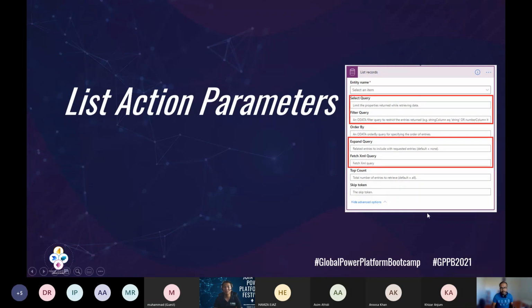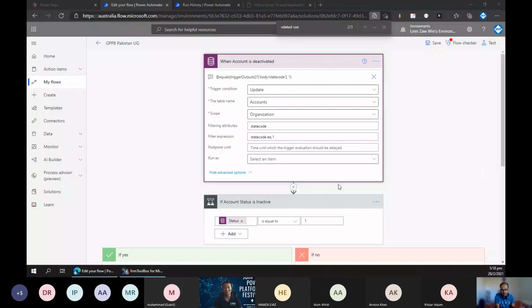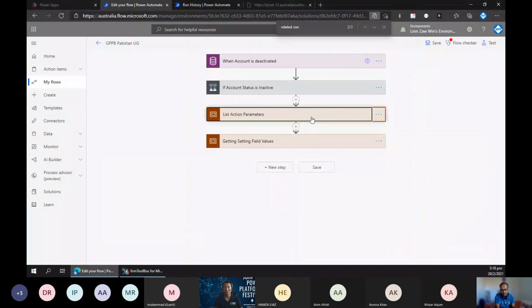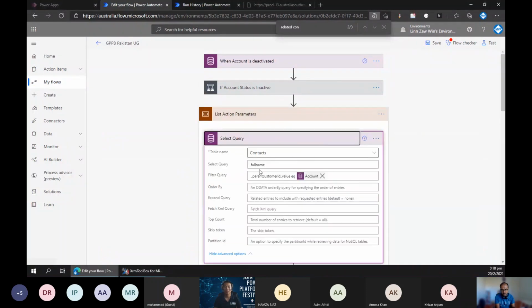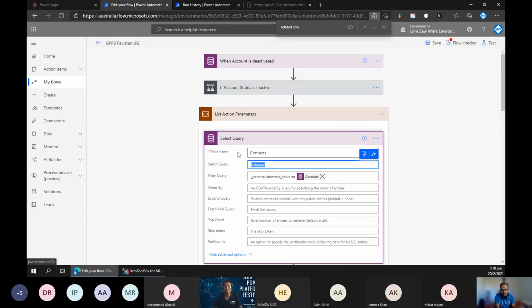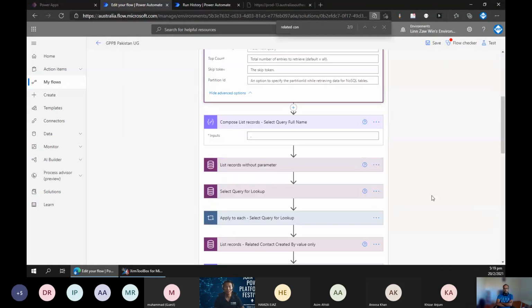The next section is about the list parameters, where I explain the select query, filter query, and how to use the expand query and fetch XML. For the select query, I really recommend populating it when you use list rows or get a row, because it's not only to enhance the performance, it also helps you show only the relevant values in the next step.